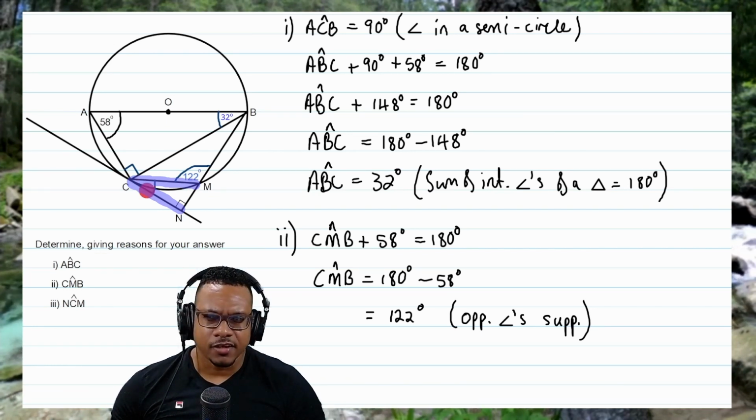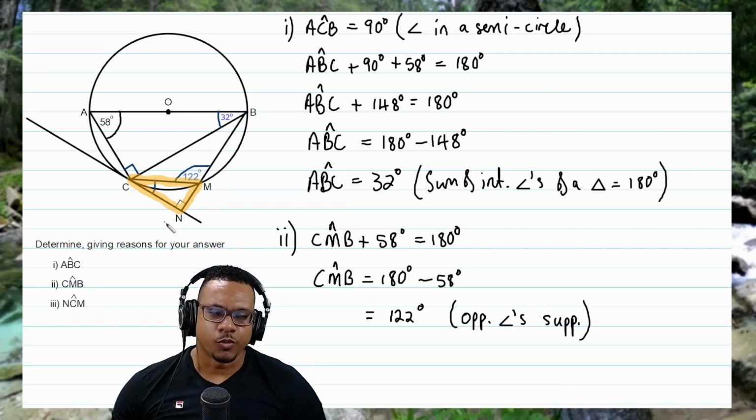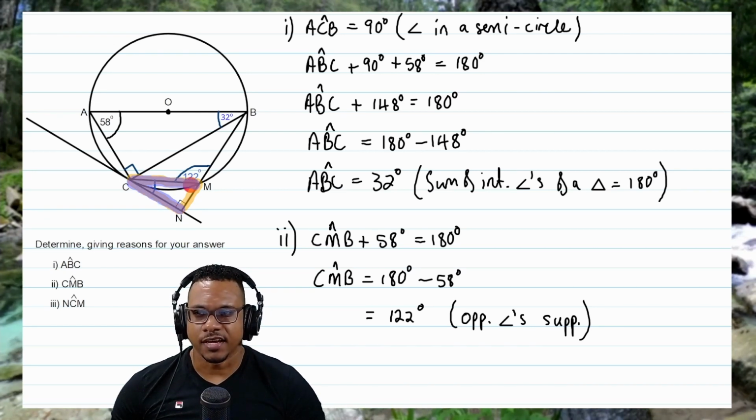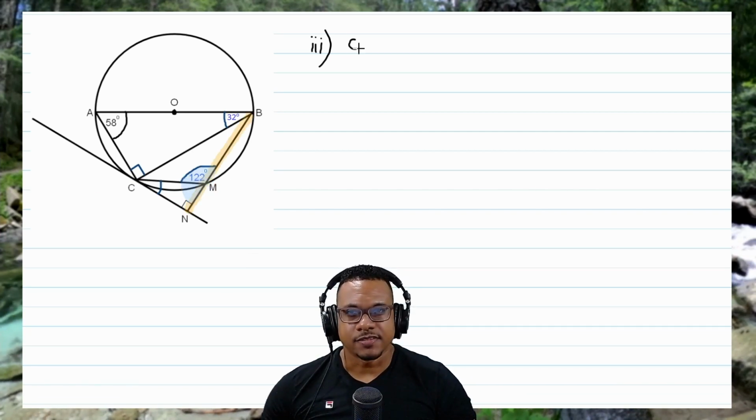Now to find this angle here, what I notice is that this is a straight angle here. This 122 degrees that we found here, and this angle CMN would form a straight angle. So therefore I can get this angle here, and then I can see the sum of the interior angles of this small triangle would add up to 180 degrees. And that's how I'll be able to find the angle NCM, this angle here. So first I'll say that this 122 degrees plus angle CMN must equal to 180 degrees. So angle CMN plus 122 degrees is equal to 180 degrees.